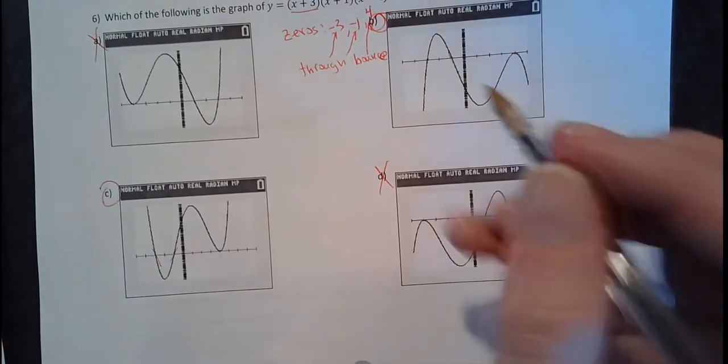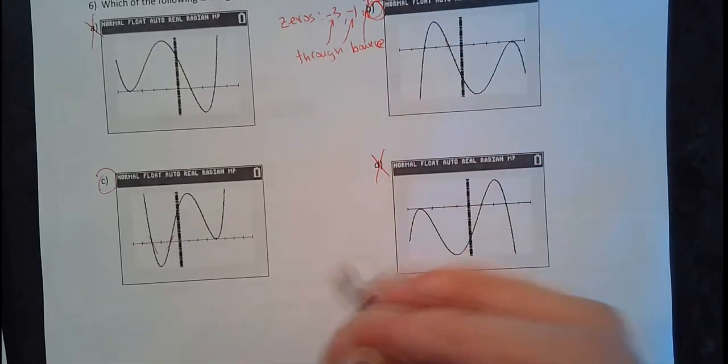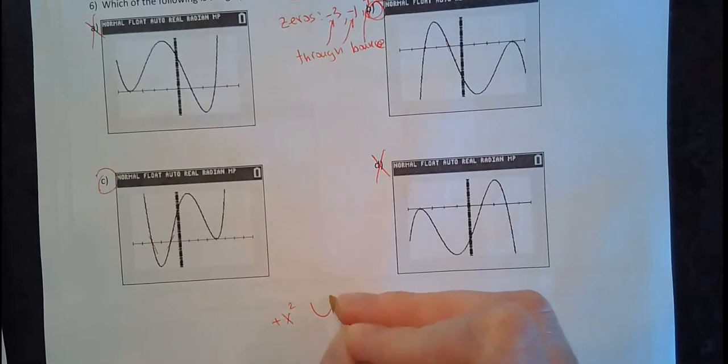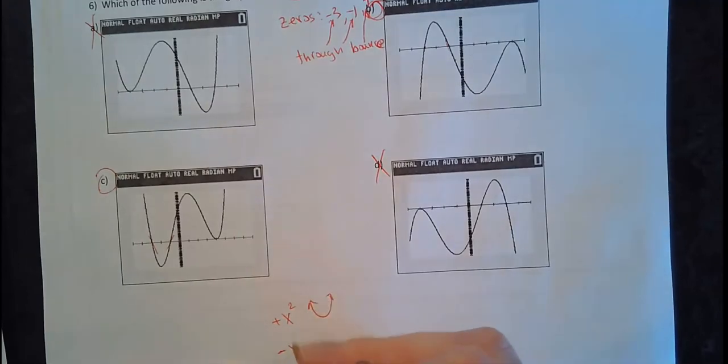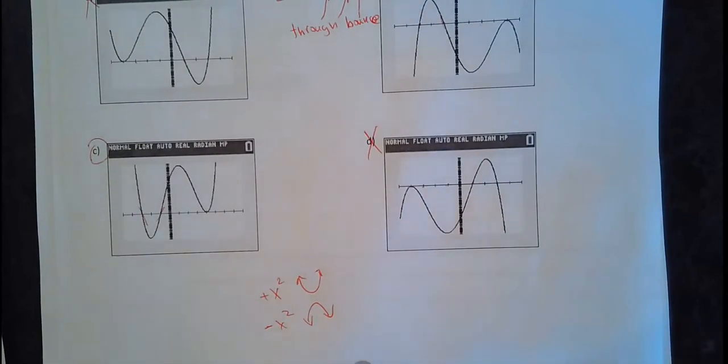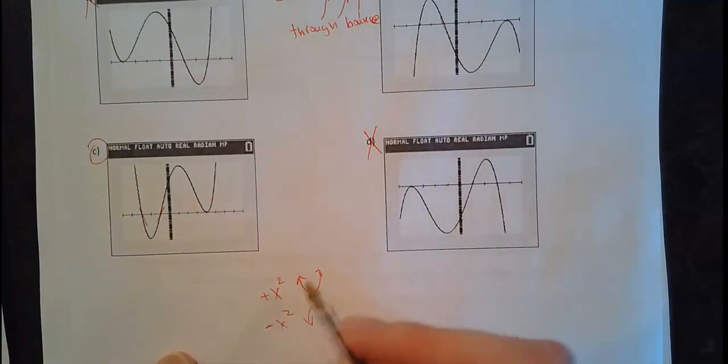If you remember when we did quadratics, if it was a positive x squared, it'd open up. And if it was a negative x squared, it opened down. Sort of the same thing here. We're going to talk about this a lot more tomorrow on day 3. We're going to talk about all these shapes that could happen. But it's kind of the same idea. It's going to be going up and up if it's a positive, down and down if it's a negative.